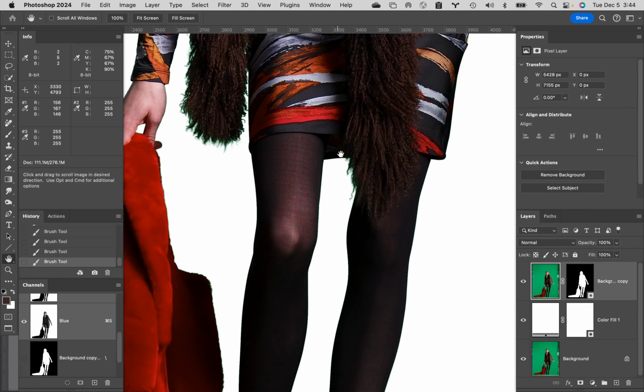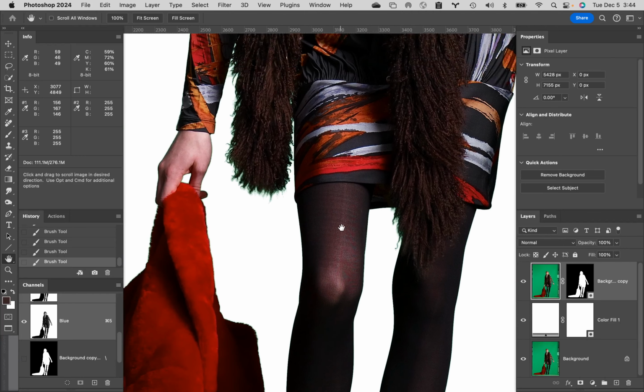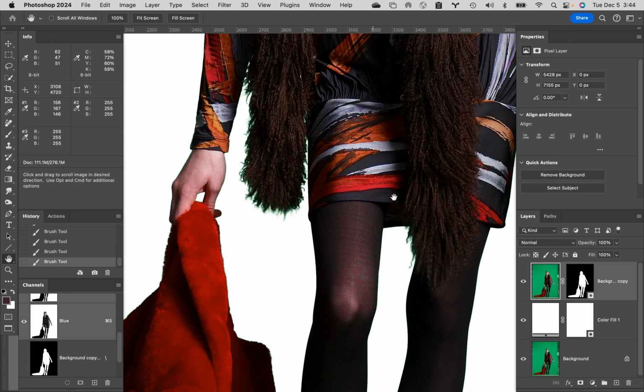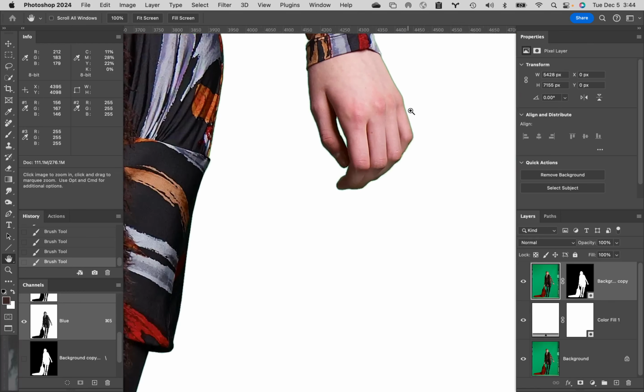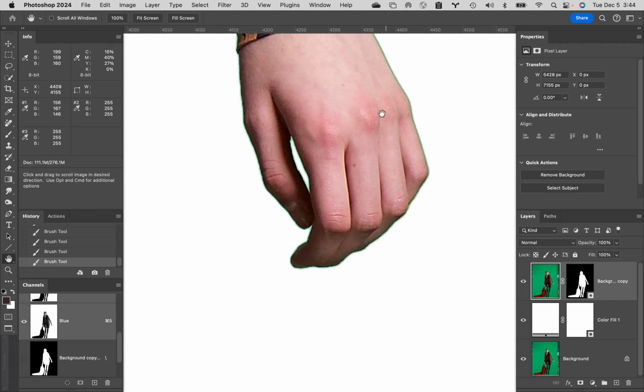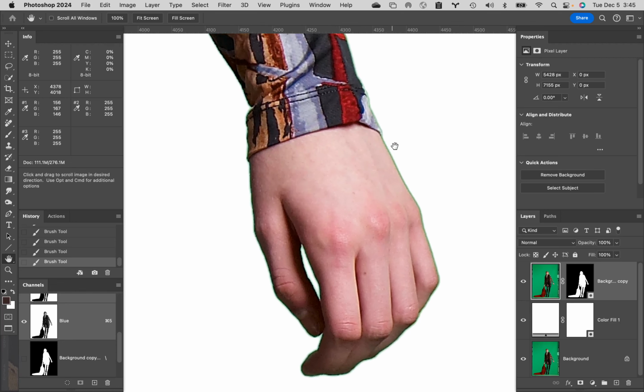A few of you missed the green spill that was on the boa between her legs and the one that's also between the other arm. I would also choke this, I'm pretty sure, because if you take a look at the edge right here, you can see that it actually does need to be choked. So we'll do this one really quick, and then we're going to move on to something else.